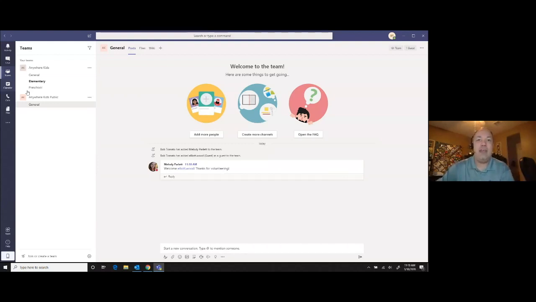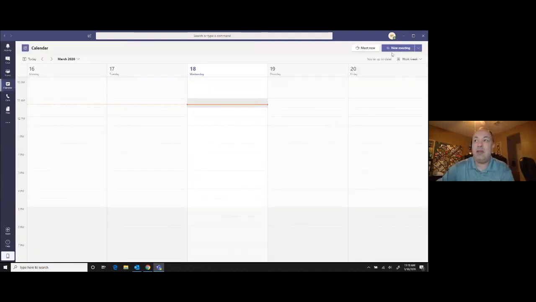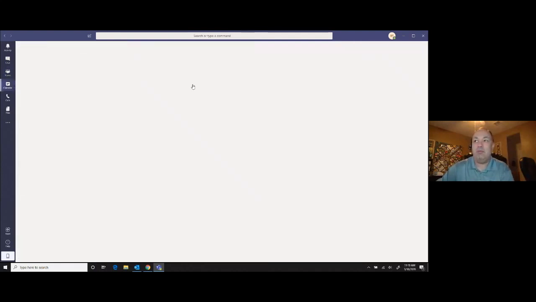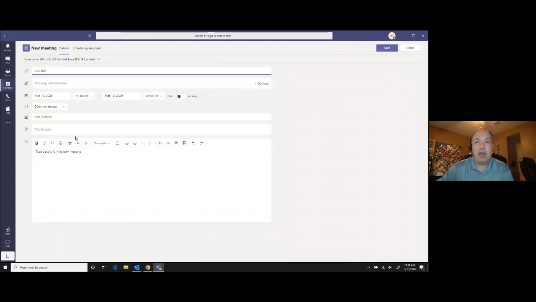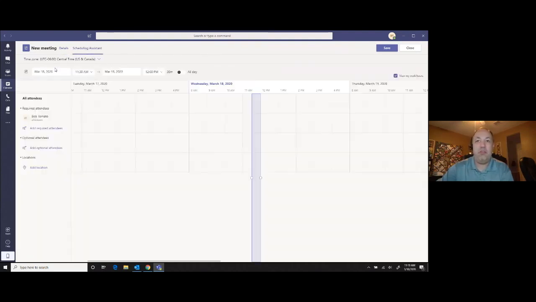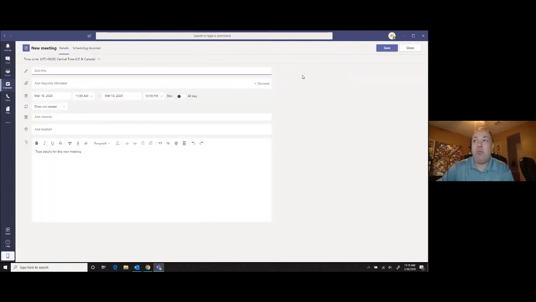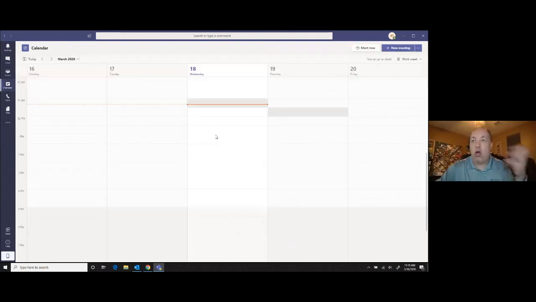But inside of Teams, it's really, really easy to create both live events and meetings that are collaborative. If you just head to your calendar inside of Teams, you come right over here and you say, well, I want to make a new meeting. Cool. Fill out the information about when and where and how, and feel free to invite the people that you want to invite, right? And when you send that meeting invite, now the staff members that you've invited, as well as your guests, your external participants that you've invited, can all join into that meeting. It's really amazing and it's really awesome. And yes, that meeting can include video, it can include audio, it has a chat component, there's a whiteboard, there's all sorts of cool tools that you can use in that meeting.